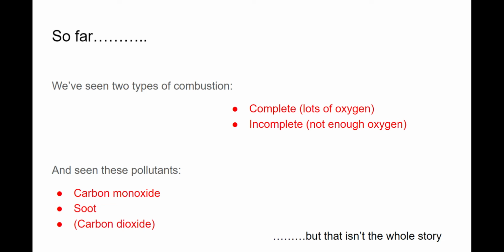I've put carbon dioxide in brackets because we do actually need some carbon dioxide. Some carbon dioxide in the atmosphere is excellent. We 100% need it. Plants need it to make food, and we need it to keep the earth not freezing. But too much of it is a bad thing, and that's the situation we're in now. This isn't the whole story, though. There aren't just those two reactions we need to be thinking of.